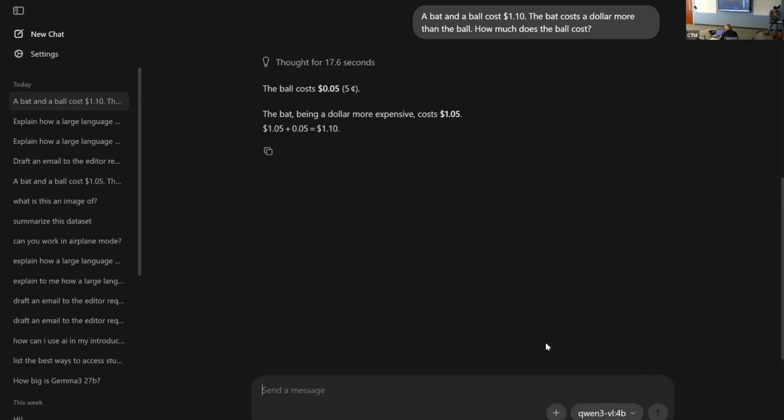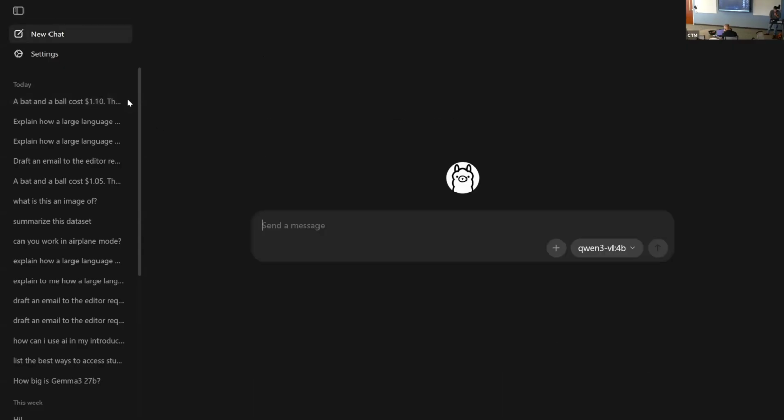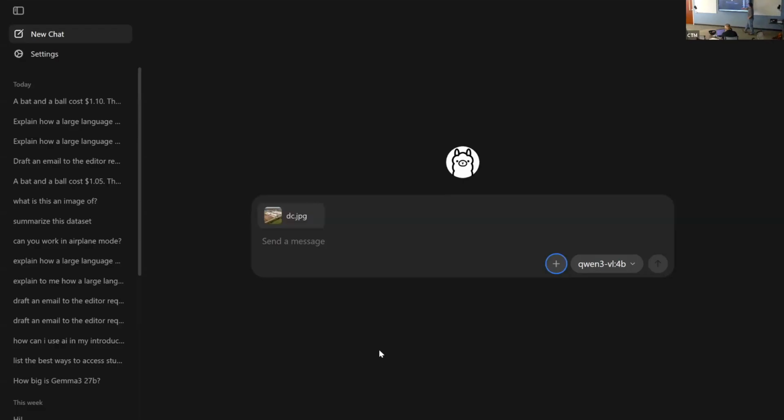The V is for vision. Let me go to a new chat. Earlier we had that data center image just to test this vision model. I just clicked on this plus button, and I uploaded this image into the model.